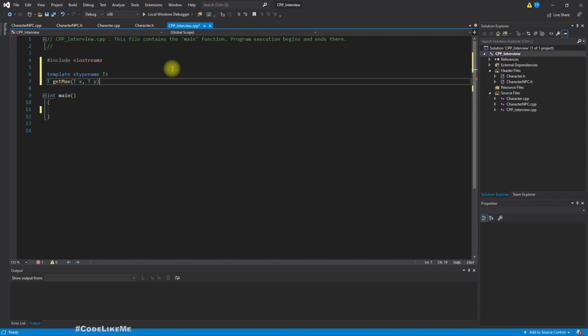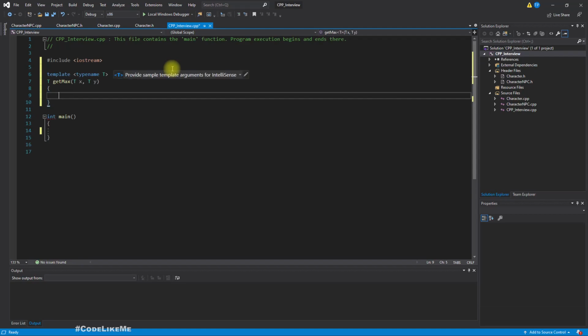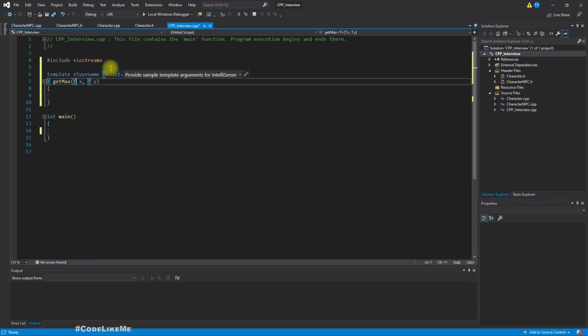I'll just define the function here. So these are the values I get, x and y. T could be an integer, or T could be double, or T could even be char data type as well.